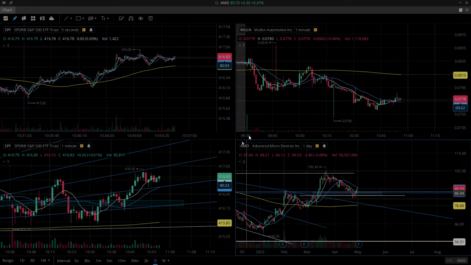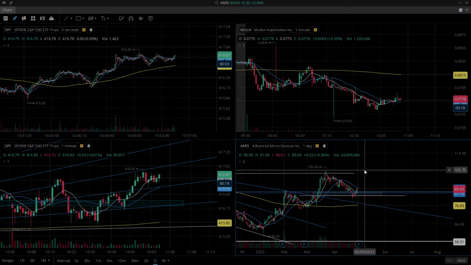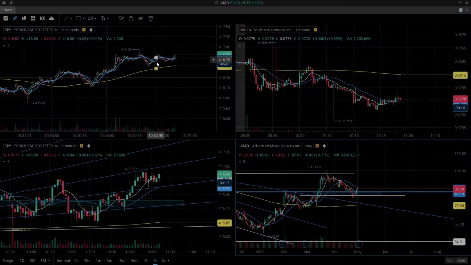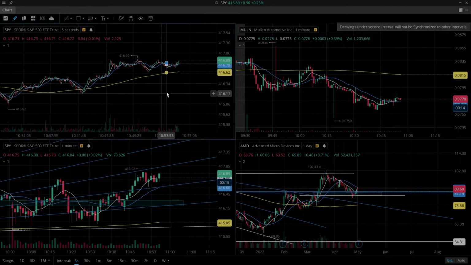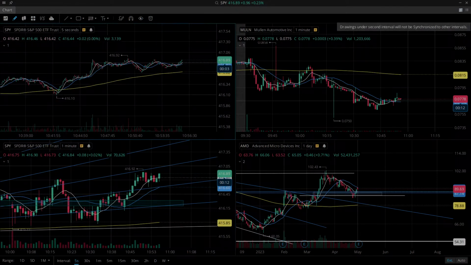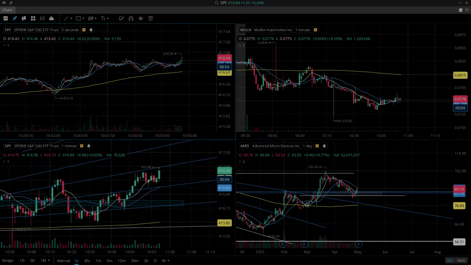I can chart QQQ really well. In fact, the QQQ 5-second chart is actually smoother than SPY's 5-second chart. When it gets moving though, it moves off the DOM so fast. You can easily click and be offsides because where you were going to click, it moved. Yep. It's like, whoa.